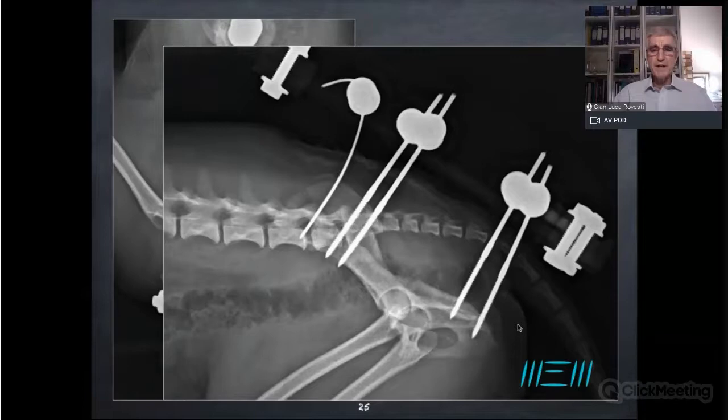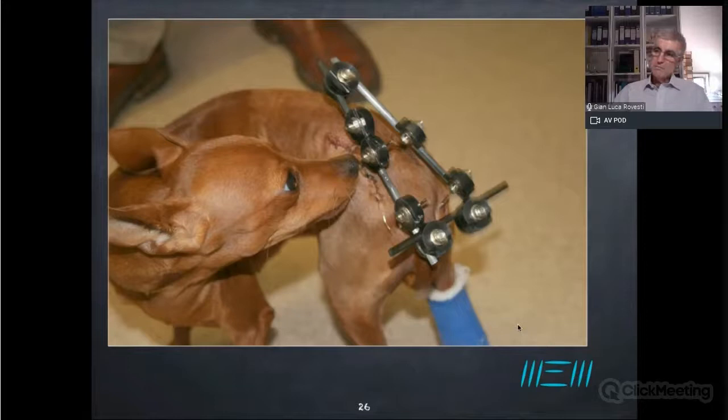The dog was interested in this strange thing, wouldn't you? I think so. But she was able to not only walk, but also to sit and to lie down, so the interference will be minimal. This carbon bar is a bit too long. Of course, we can cut them, but it's much better to select the correct length of the carbon bar, because cutting carbon bars requires, first of all, a diamond burr, and second, always use a surgical mask, because the carbon powder is not good for your health, okay?